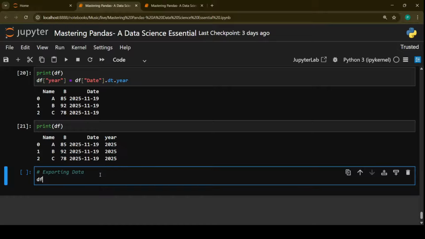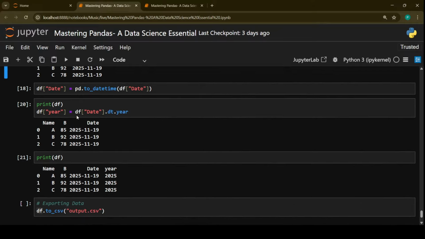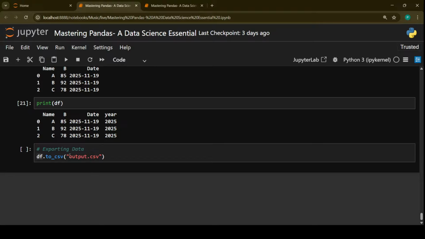We'll see for CSV, how you can dump it in CSV. First you have to give the file name, output.csv, and on which data frame you are applying. Suppose on df, this is your df data frame.